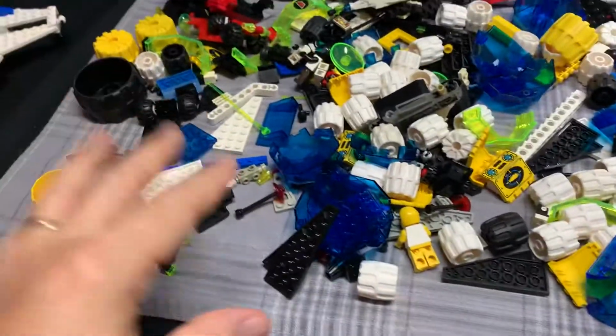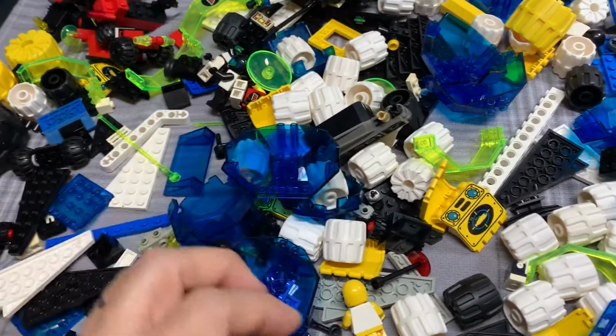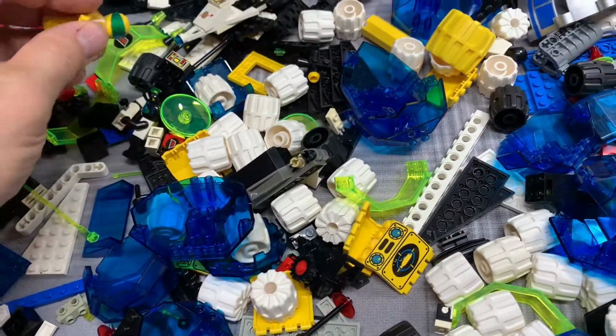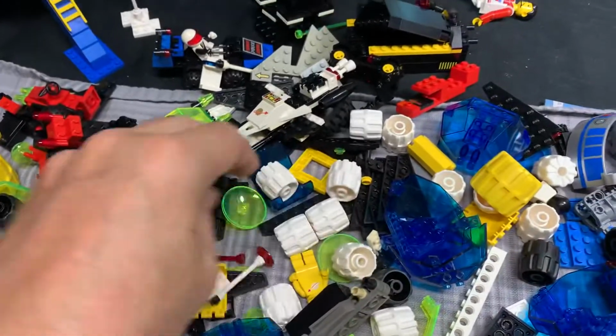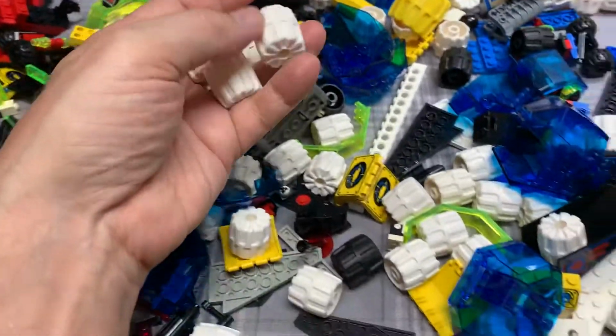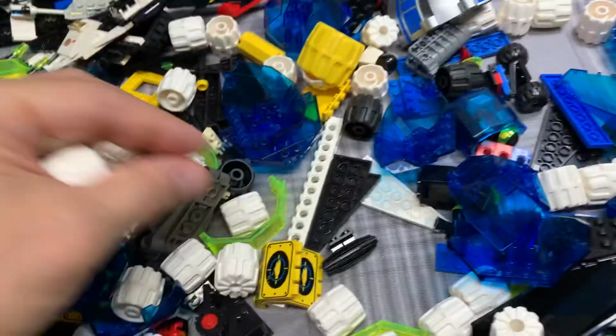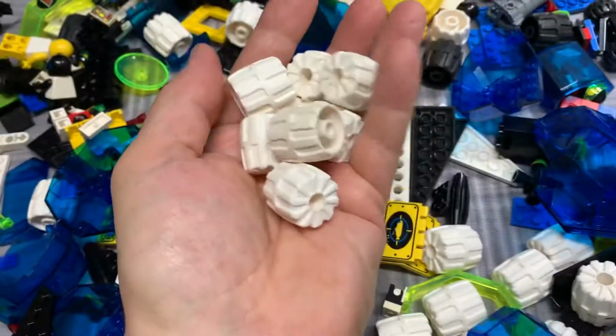So I had 3 or 4 pick-a-brick cups full of pieces and parts that I got there over the last couple of visits. And for whatever reason, Jamie had a ton of these wheels. This is not even 1/4 of the wheels that were in the brick bar. I just kept on grabbing them and stuffing them. I think I had one whole pick-a-brick cup just full of these tires.